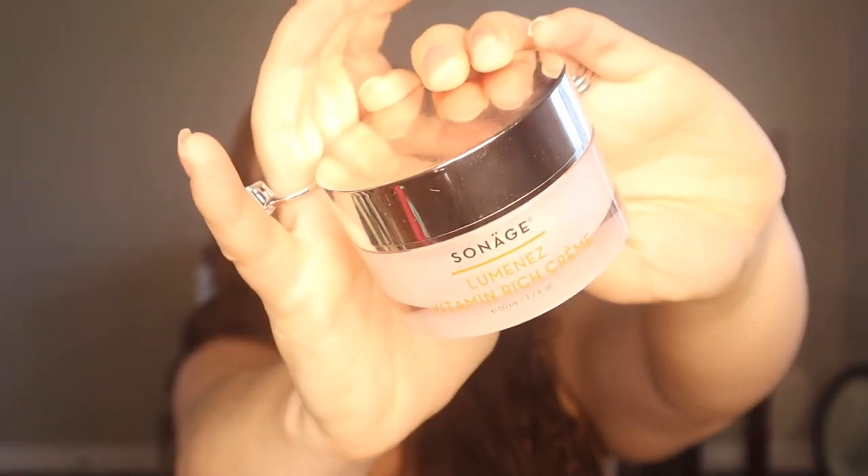I have the Sonage Vitamin Rich face cream. I used this at night over the summer. It has a little bit of a food smell, but it's very, very subtle — it smells a little bit like creamsicle, and that was okay because it was really subtle. I did enjoy using this, though I'm not aching to buy it again. It is a rich cream, which is better for dry skin — which I have. I did think it was very, very moisturizing. It left kind of a little bit of a film, but I don't really mind that as long as it's moisturizing. It was good, but I'm not raving about it. If you see it in a FabFitFun sale, there's probably something better for the similar price.